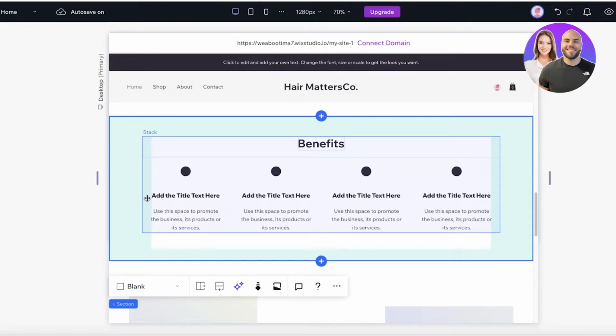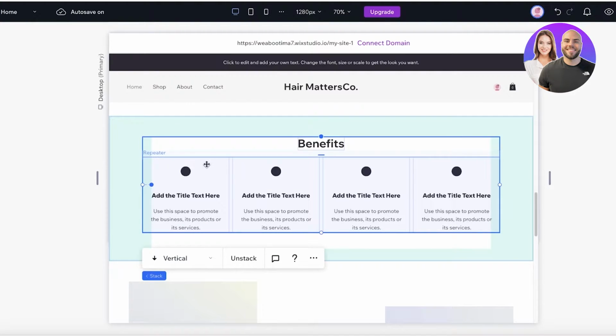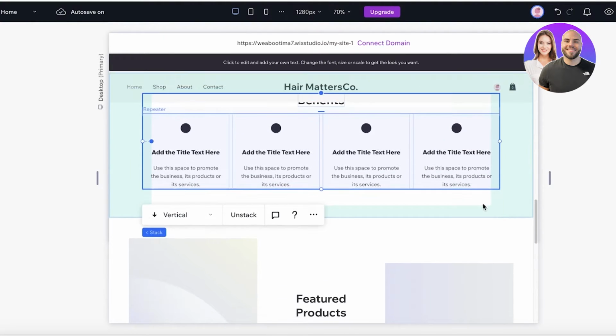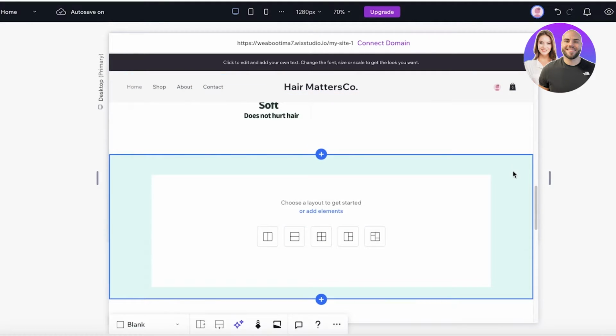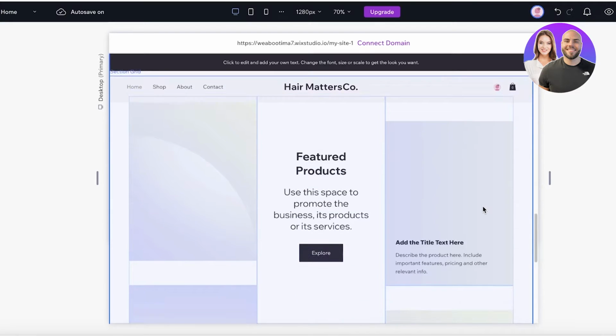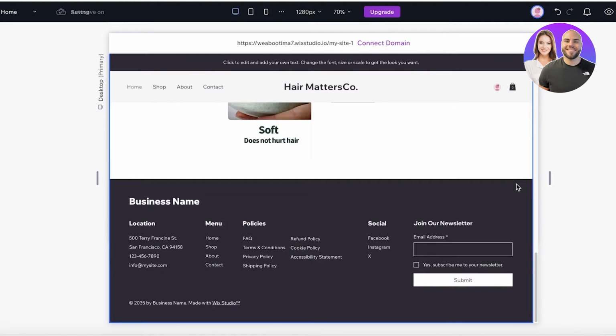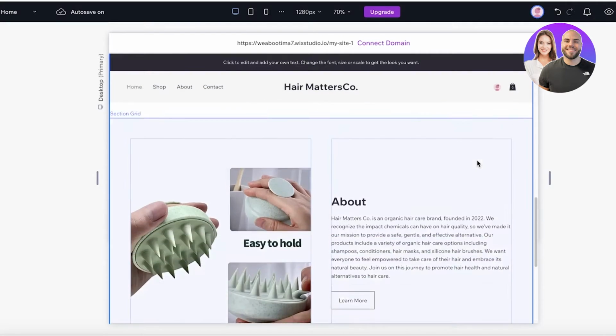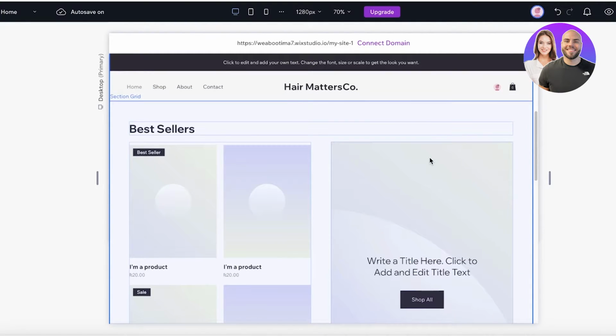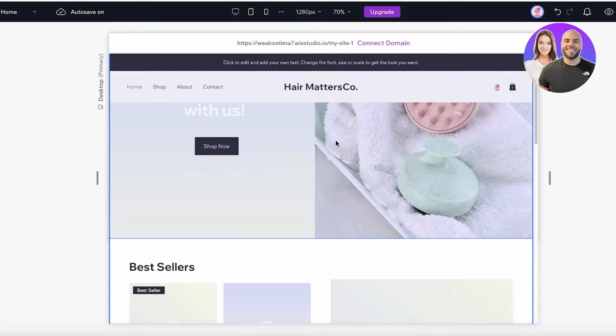Now, after that, we have a benefits section. In the benefits, you can insert images as well as create your own sectioning for the product benefits you have, especially if you have a one-page website. Now, I'm going to delete all other sections below this because I'm going to keep it pretty short so you guys can follow along. And the bestsellers will be occupied, so don't worry about that. I'll show you guys how that is going to be set up.